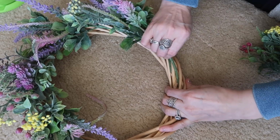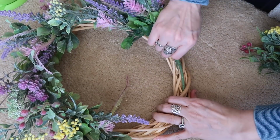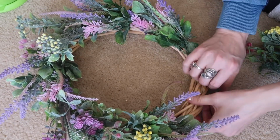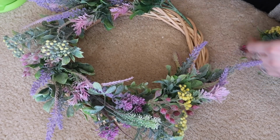It took about 3 to 4 minutes to make, maybe a tiny bit longer, but like I said, if you're just wanting to do a quick wreath, a quick craft over the weekend, this is definitely the wreath for you. All of these, they were all so simple to make.